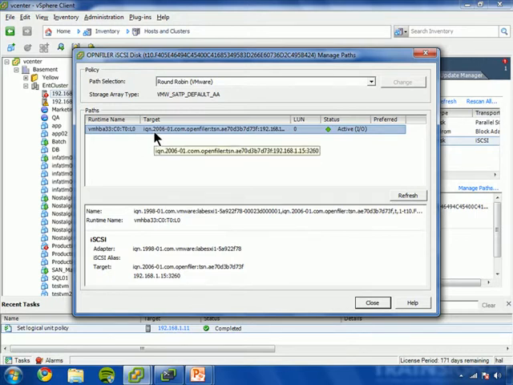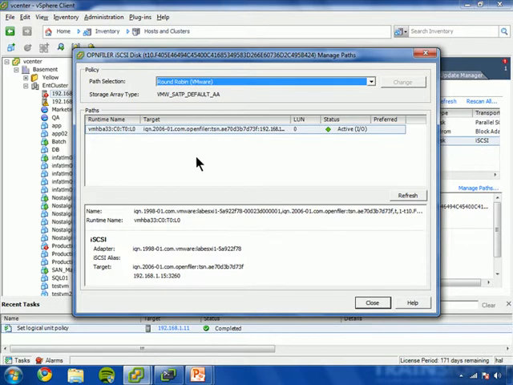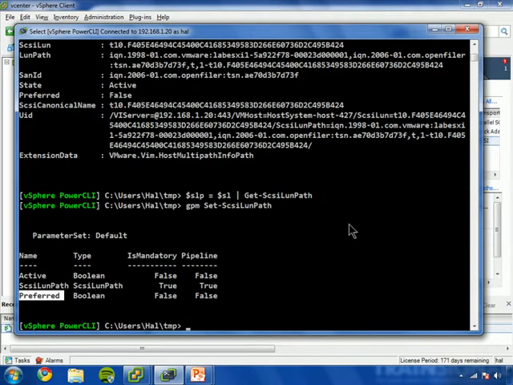You might want to have the traffic always go to a certain path by default, and you might want to also change it. For example, maybe you're doing some switch fabric maintenance, and you're going to want to make sure that all of your paths are set to the left side, for example, so that you can do maintenance on the right side. So that's definitely a case where you would want to use this. Let me go back to my console.